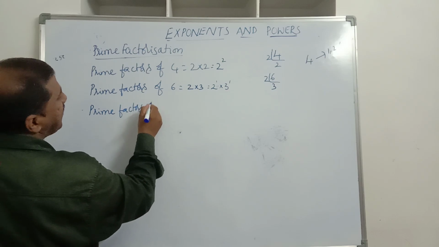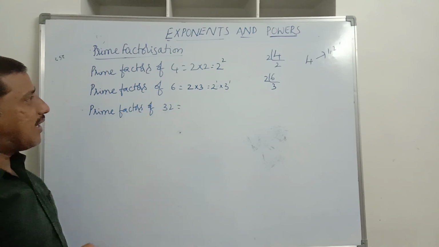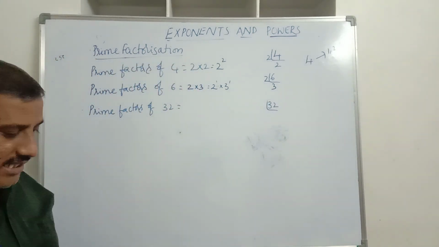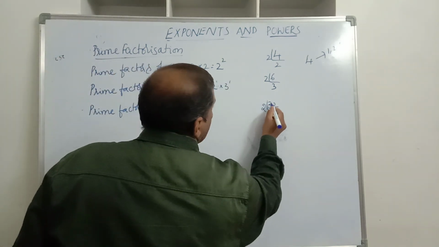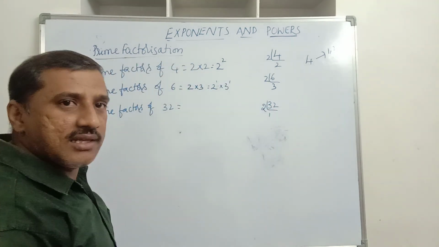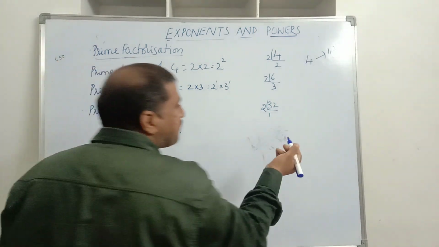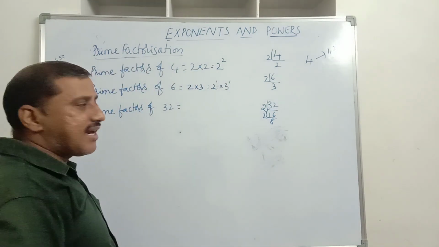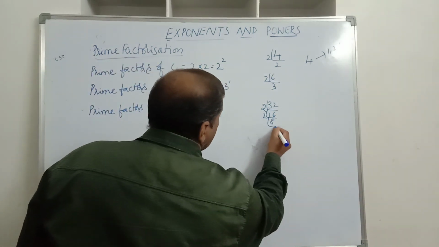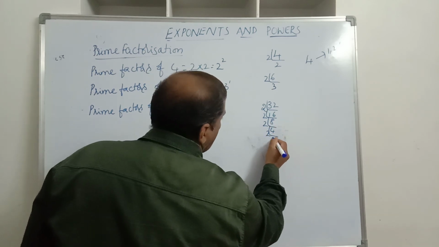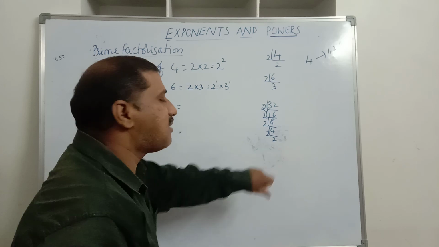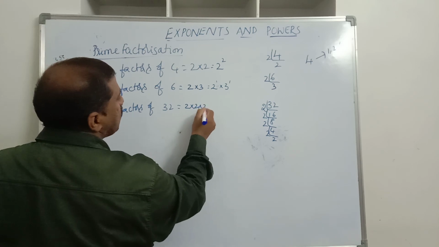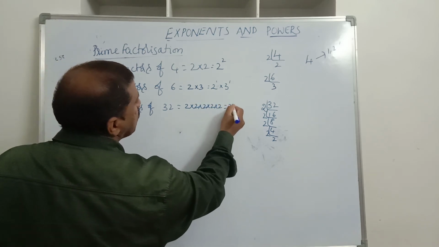Prime factors of 32. So again, 32 is an even number, hence it is divisible by 2. Divide with 2. 2 1s are 2. 3 minus 2 is 1. Then bring down 2, it becomes 12. 2 6s are 12. 2 8s are 16. 16 minus 16 is 0. Then 8 is there. 2 4s are 8. 2 2s are 4. See the last number we got? 2. 2 is a prime number. So its prime factors are 2 into 2 into 2 into 2 into 2, that is 2 to the power of 5.